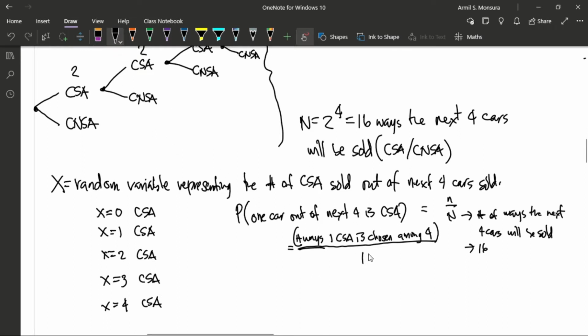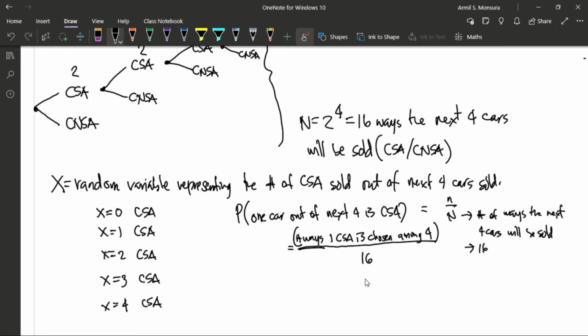So, the probability that you will be choosing or getting one CSA car out of the next 4 cars would be equal to the number of ways one CSA car is chosen among 4 cars, divided by 16.